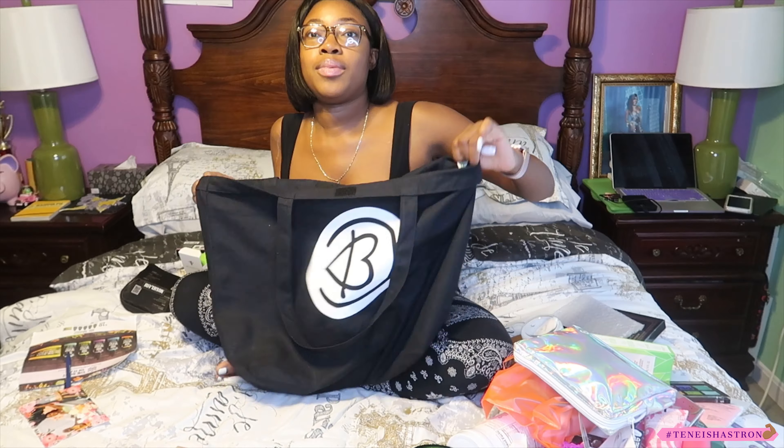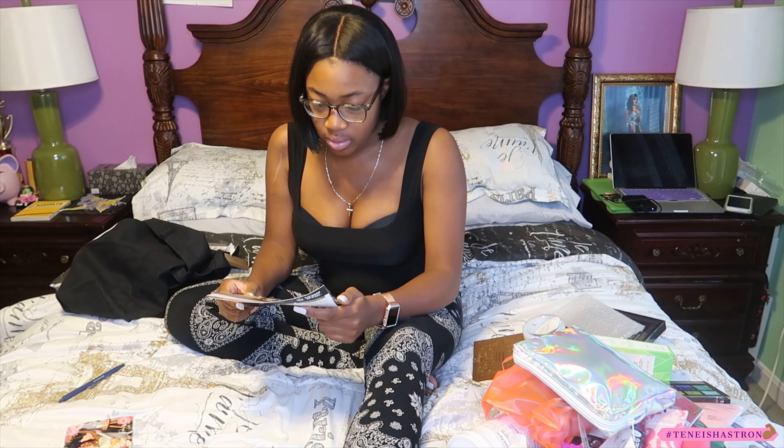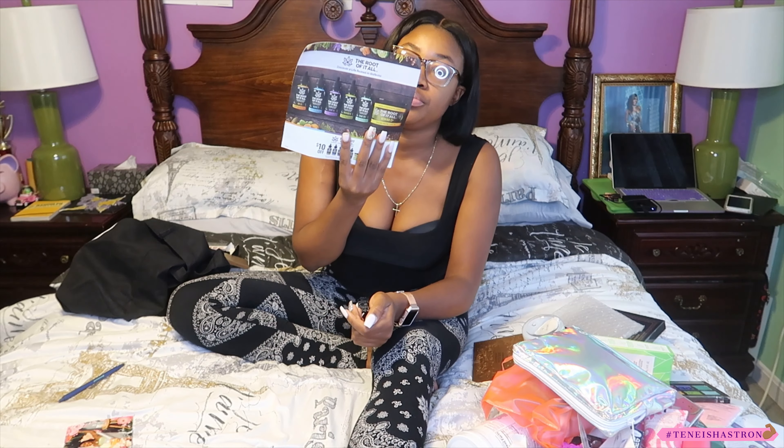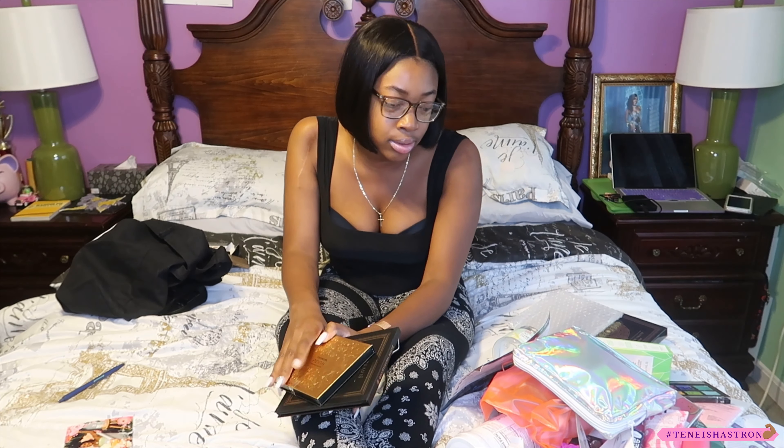All this stuff came out of this one bag — look at the bag now! They also gave us a 10% off card for The Root of It All. I have to say, BeautyCon, you did it this year! We got eyeshadow palettes, lip glosses, lipsticks, shampoos, conditioners, bath bombs — these eyeshadow palettes are amazing with such pretty colors. Full-size products, they were not playing at BeautyCon LA!